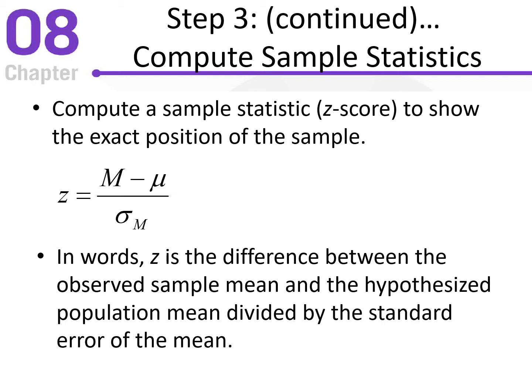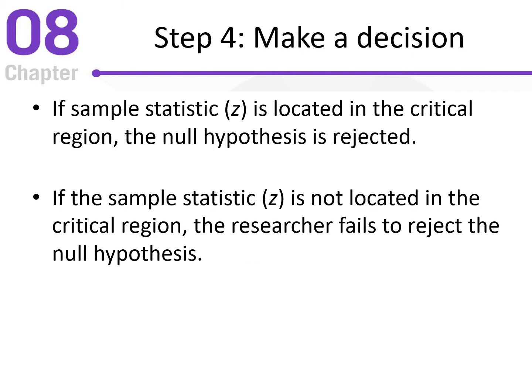And we hope that our z value is large enough. In the previous case, we used the cutoff value of 1.96. We want our z value to be bigger than 1.96, or in the negative case, less than negative 1.96. That's the goal. So if z is in that critical region, that means it's more extreme than the critical value that you set based on your alpha level, you reject the null. And if z is in the middle of the distribution, you fail to reject the null. Simple as that.